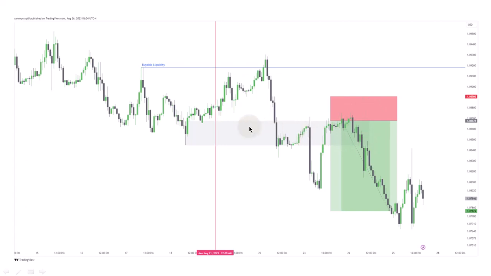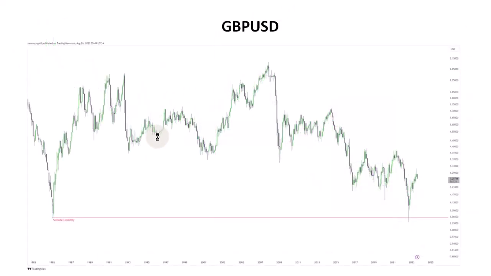You can see I showed you this same example on Nasdaq. Now I'm showing the same setup on Euro USD. So you see it's not just limited to Nasdaq alone. Right. Now let's look at GBP USD. I mostly review these particular pairs because these are the most traded pairs in the forex industry, right?